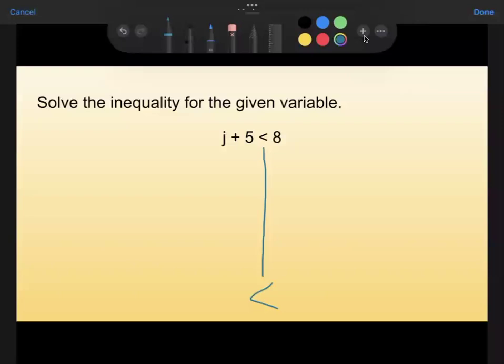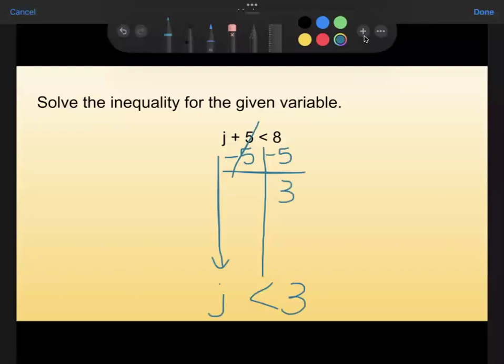Okay, so now I'm going to apply my skills in solving equations to the inequality, which means I need to move the 5 away from the j to the other side so j is by itself. To move it across the line, what I have to do is the opposite to both sides. The opposite of adding 5 is subtracting 5, so I'm going to do that to both sides. Then I'm just going to bring down the j right here. A positive 5 minus 5 is 0, so that gets zeroed out. And on the other side, 8 minus 5 is 3. So I'm going to bring that down.